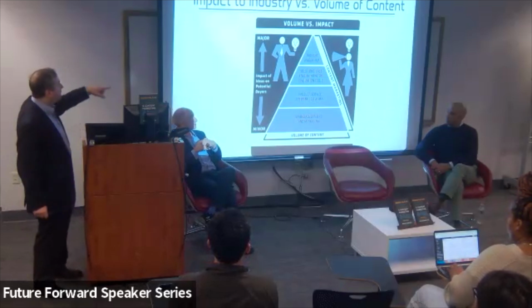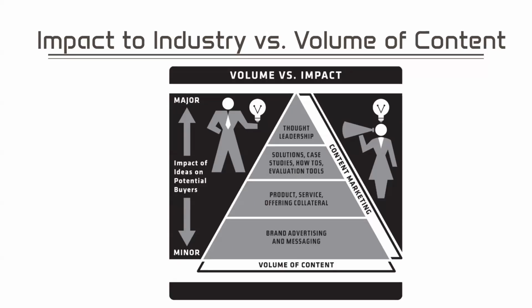So we see that thought leadership at its best can have a major impact, but in terms of volume, there just is a lot less of that. There are a lot fewer case studies. It's very, very hard to get lean case studies. The product, service, and offering, usually companies have more of that. And then the bottom one, they usually have a lot of brand advertising and messaging.